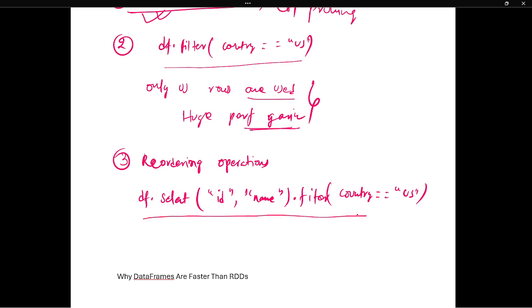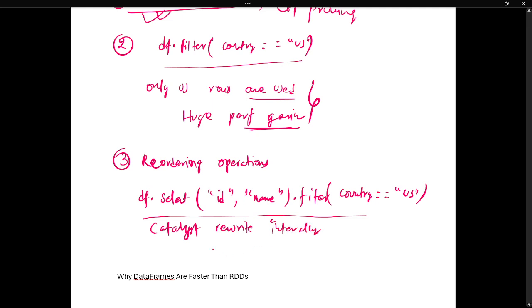Catalyst rewrites it internally. So how will it rewrite?